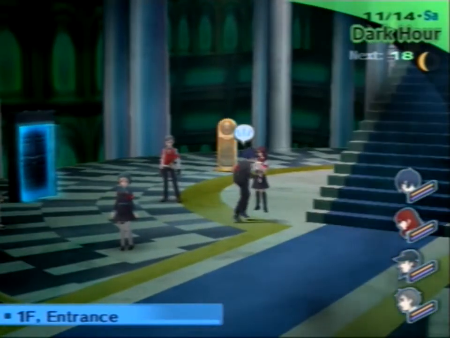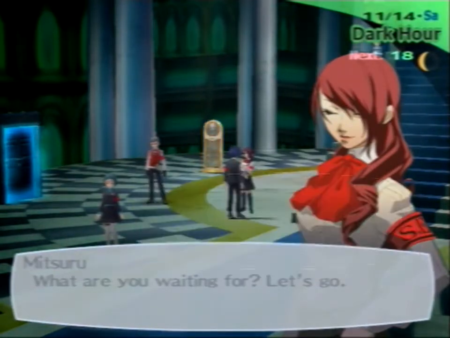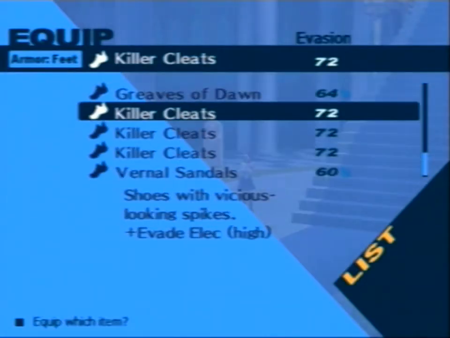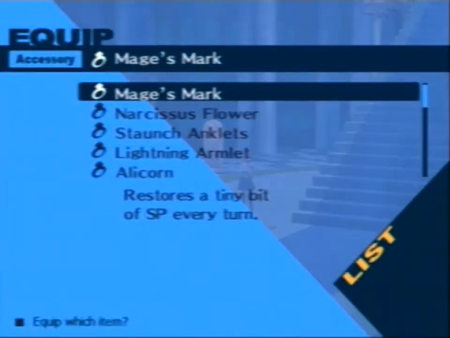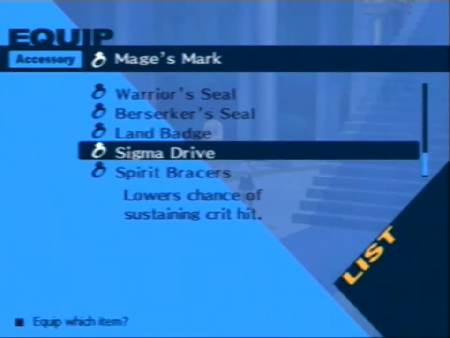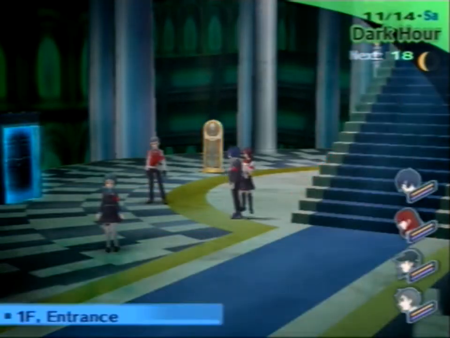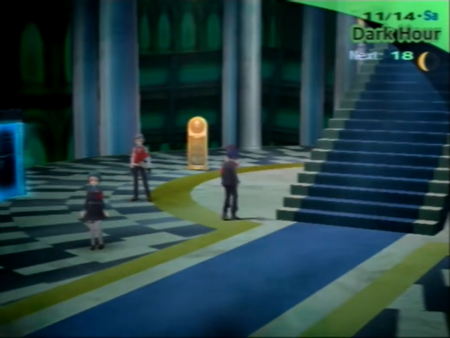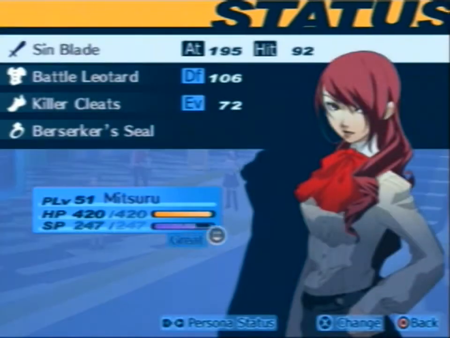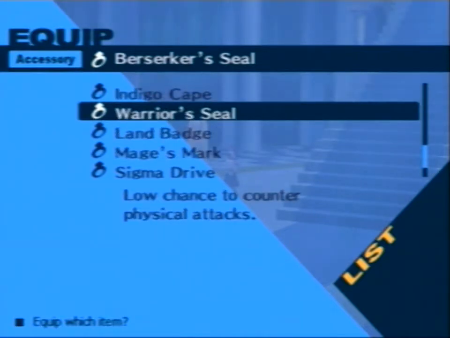Now, Akihiko's fine, and for the beginning I'm going to be using Thor, so I don't have to worry about the electrical attacks. So we're going to be equipping people with some electrical dodging stuff. Now, she's going to be dead more often than she's not going to have SP, so I'm actually going to put the Berserker Seal on her to maybe try to counter some of the physical attacks. No, I should put that on me. I don't know why I was looking at that. Because that's the upgraded one? Yeah. So she can have the Warrior Seal.